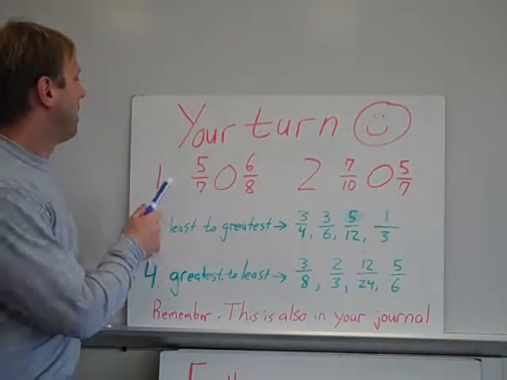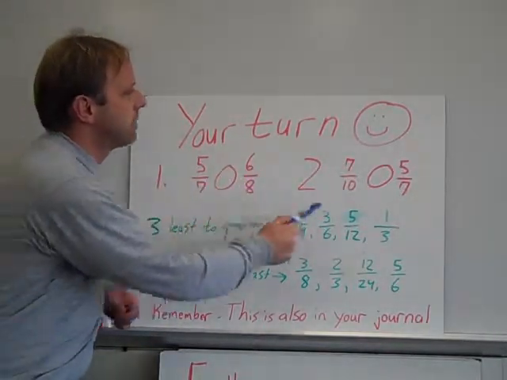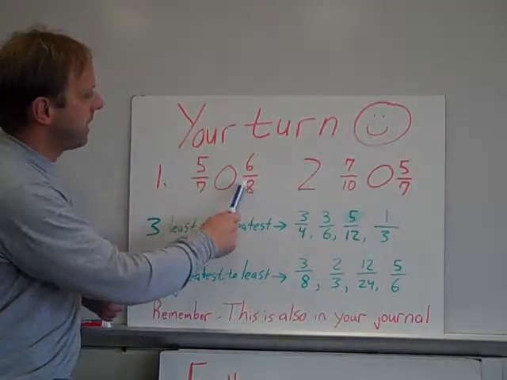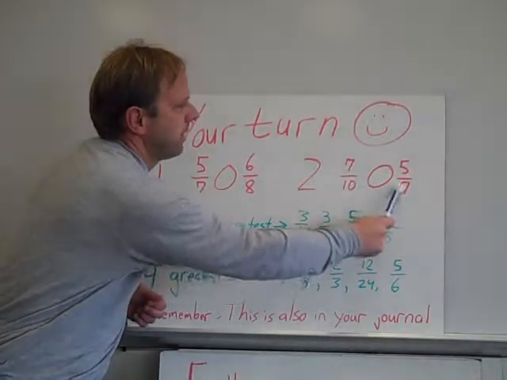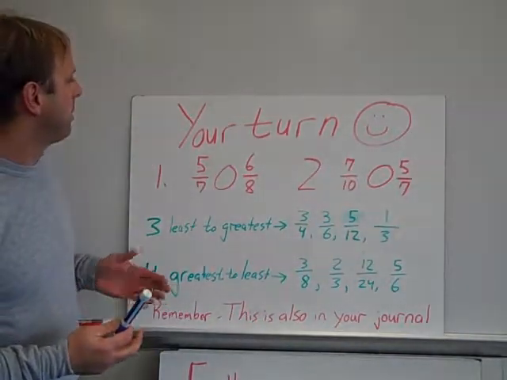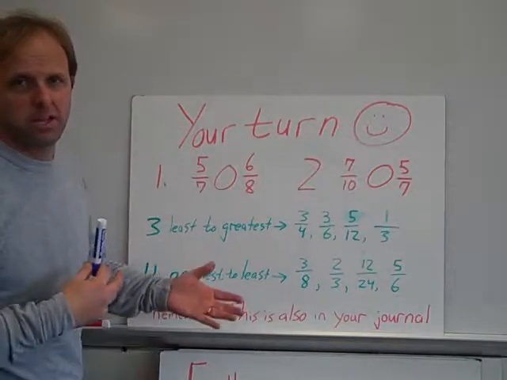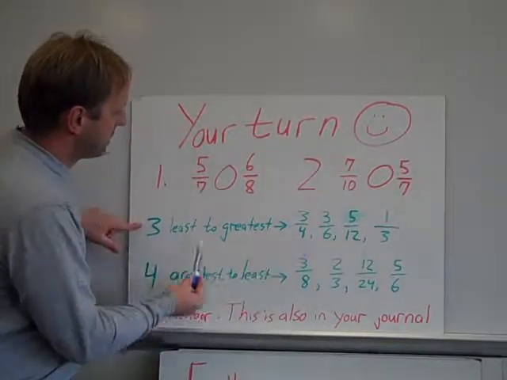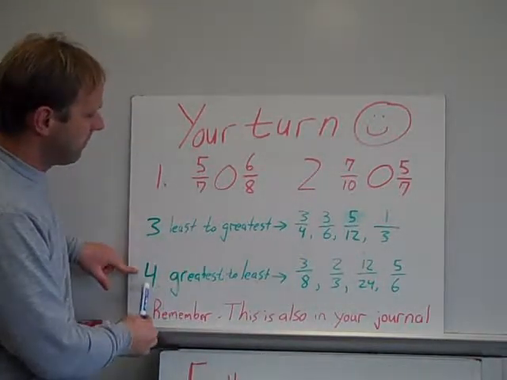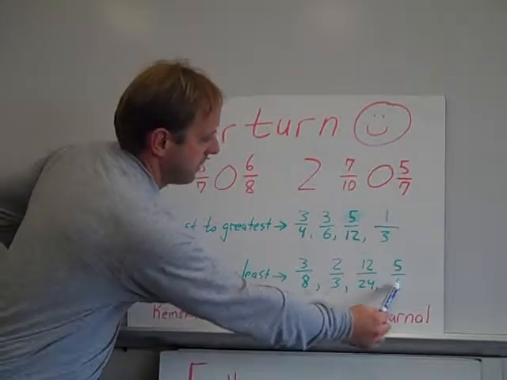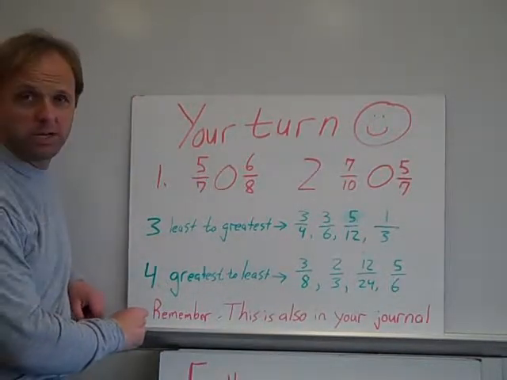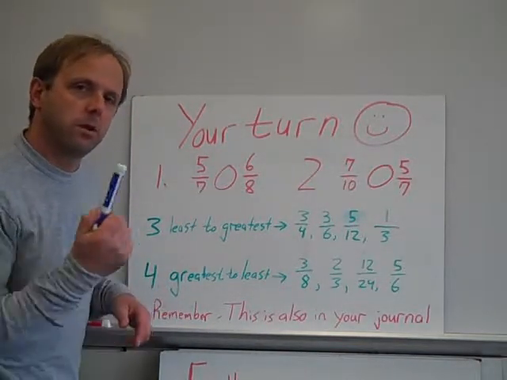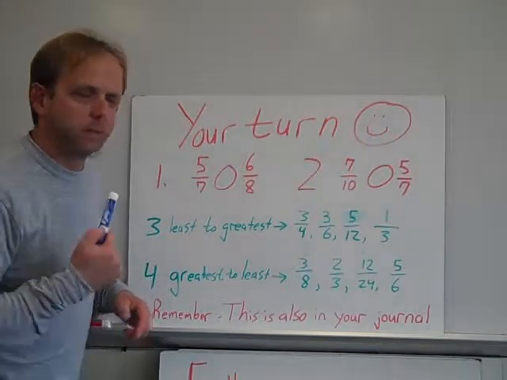You're welcome. All right. So, these 2, I simply want you to use the first steps that I showed you, where you found that common multiple by multiplying these, and that's your common denominator. Compare these 2, greater than, less than, or equivalent to each other. On number 3, I gave you 4 fractions. Go from the least to the greatest. And on number 4, greatest to least, comparing these 4 fractions. And as I've said a few times already, remember, this is also in your journal. So find your comfort zone, practice away, and come back to show me how smart you are.